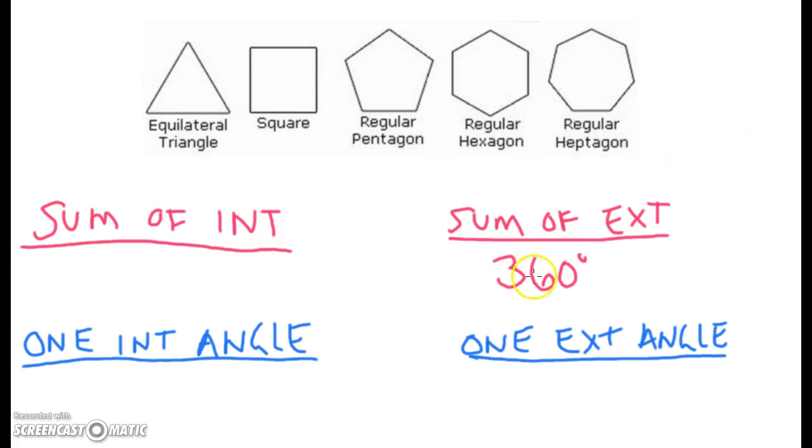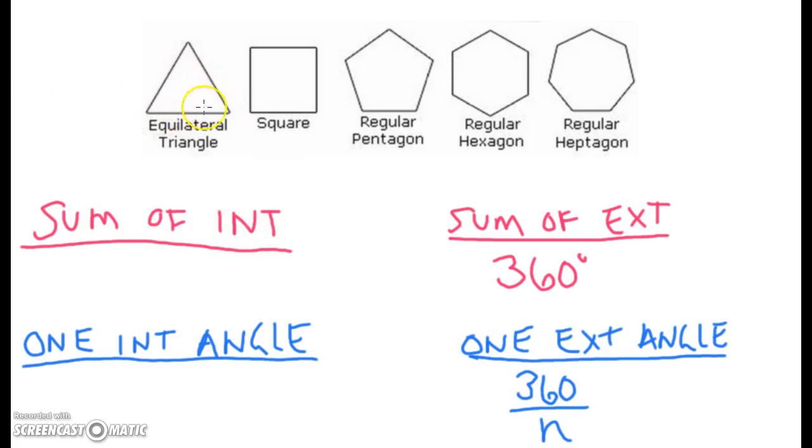All right, so if the sum of the exterior angles is 360, you can figure out what just one is by taking 360 and dividing it by the number of sides that your figure has. So for a hexagon, you'd take 360 and divide it by 6, and you'd find that one exterior angle was 60. All right, these over here are a little bit harder. And so I have all these shapes up here because I'm going to prove to you what this one is. All right, so the sum of the interior angles.